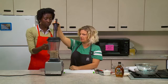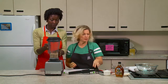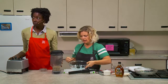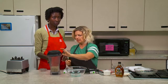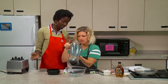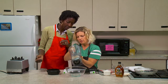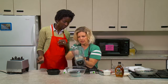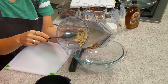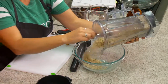Whoa. So do you want to shake it, or is that it? Is it good? So now what I like to do is take part of it and just put it in the bowl. Okay. So you don't grind it that much. That must have been like 30 seconds, and there's still whole ones. There's a couple of these, but we'll just take them out because the rest of it is pretty ground. Okay. You can see that.